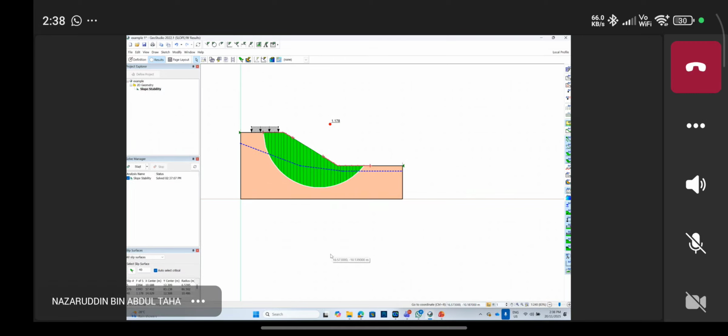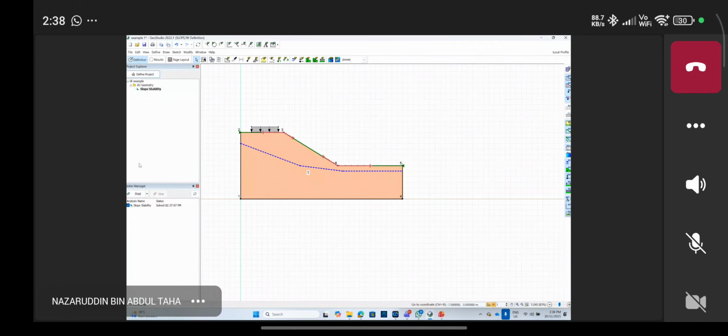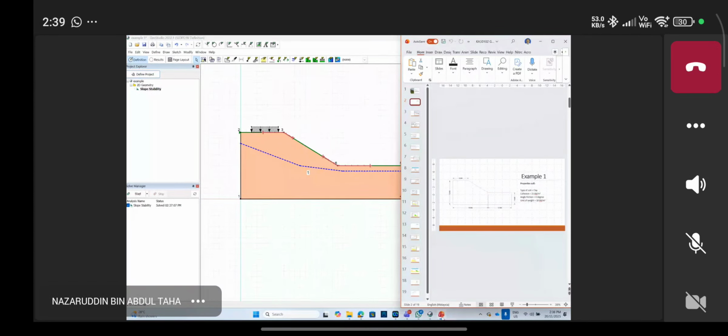All right. So now let's say we change the value of shear strength of soil. From the example, the strength given is a cohesion of 21 kilonewton. So we change the value.